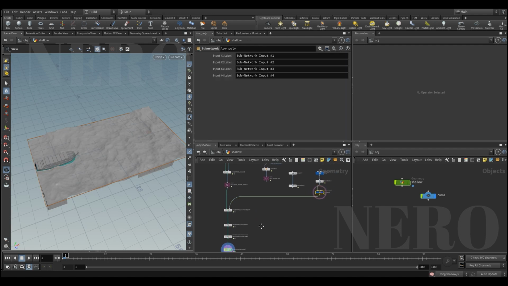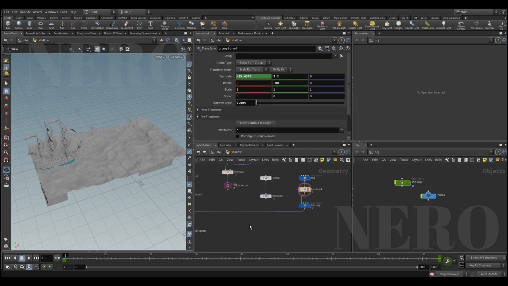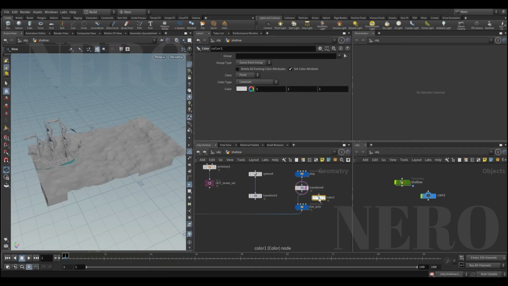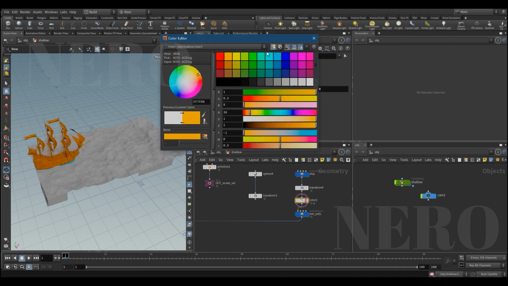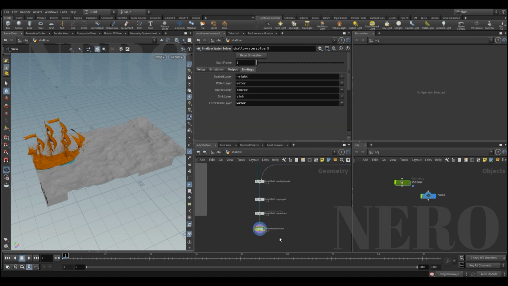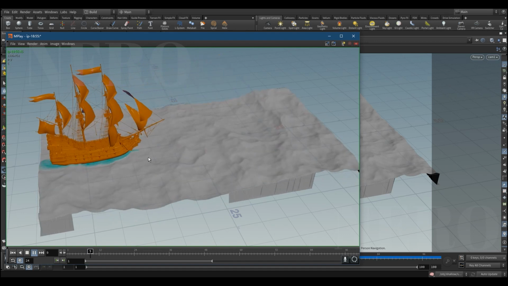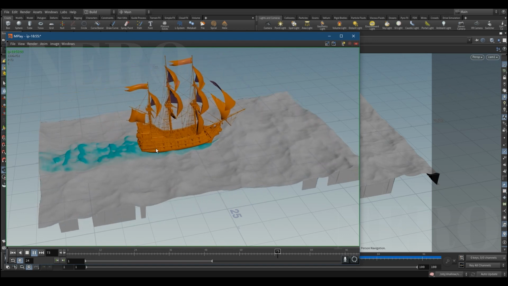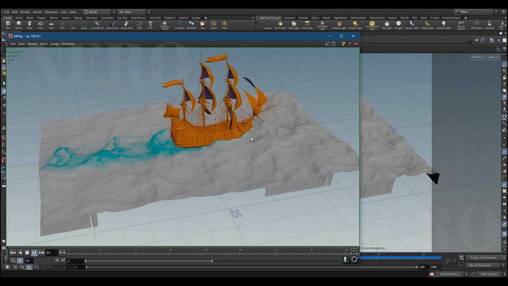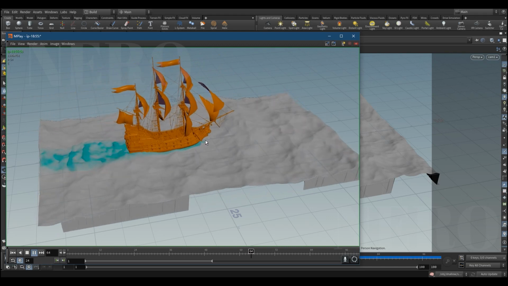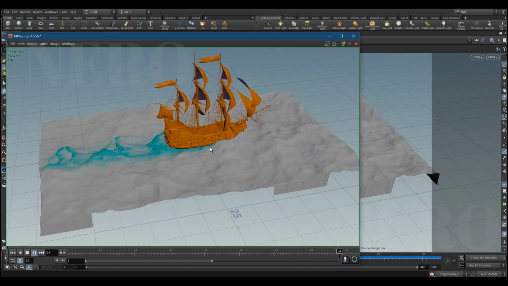Yeah, where is our ship? Give me the full ship and the color. Give me something like that. Yep, this is the result. You can see it's being pushed. It's being pushed back. So the velocity is there. I guess there's a little bug you can see in the front of the ship, but we just leave it for now.